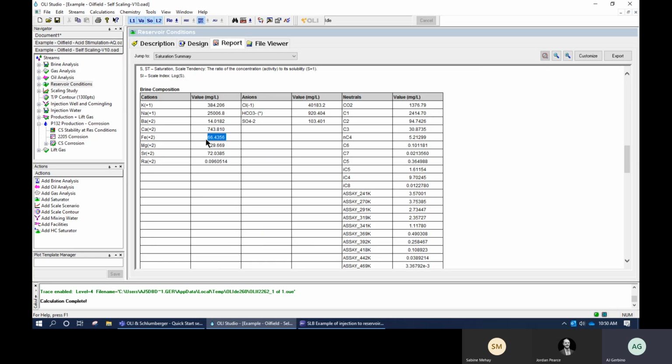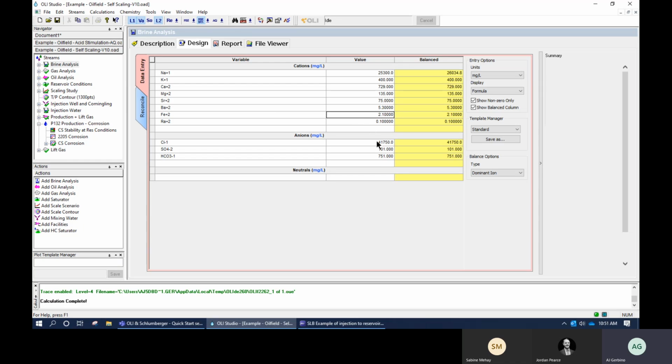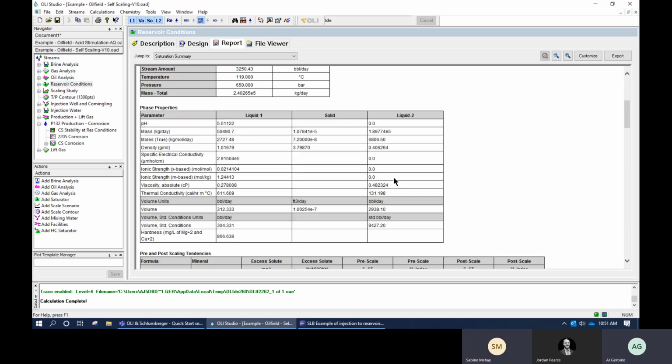For example, the iron here is 66 mg per liter in the reservoir, but what was measured at the surface was 2. Now, the lab is not going to make that kind of mistake, so either 62 mg per liter has dropped out somewhere in the reservoir or up the well, or there is something else, or we've made a bad assumption that siderite is saturated or is a cementing mineral.